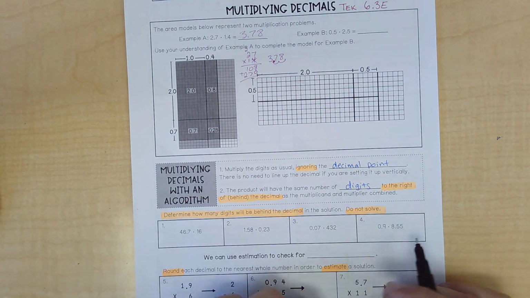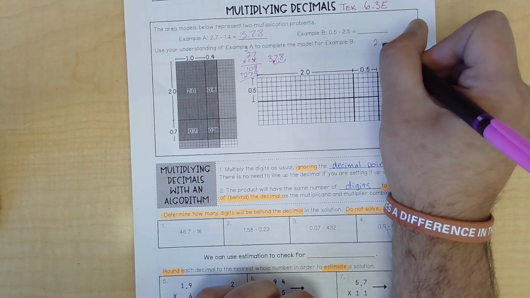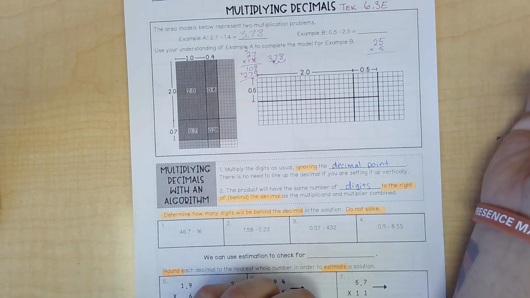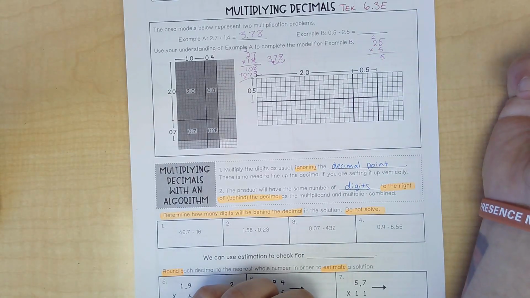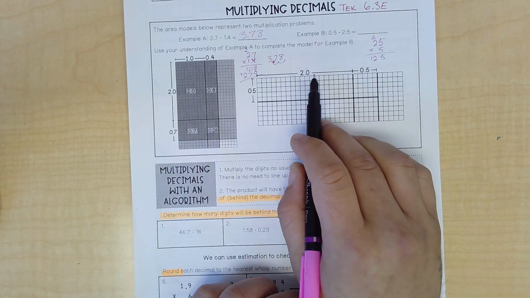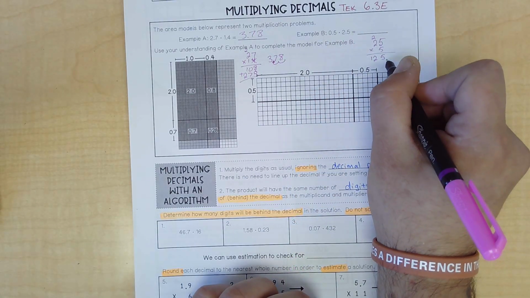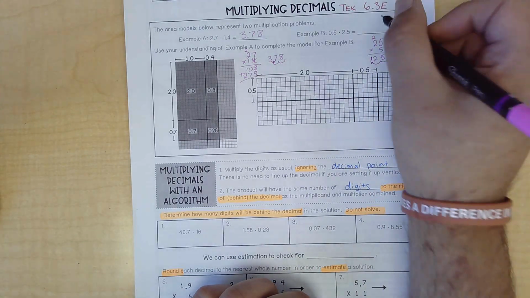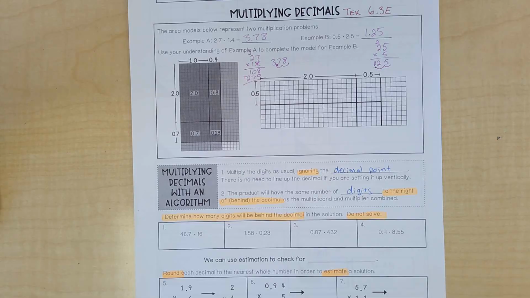I'll do the same thing with the other one. Again, I'm going to ignore the decimals. So instead of 2.5, it's really just 25. And instead of 0.5, it's just 5. So 5 times 5 is 25. I'll put my 5 down, carry my 2. 5 times 2 is 10 plus 2. That gives me 12 for a final product of 125, but I'm going to see I have one number behind the decimal, one number behind the decimal. That's 2, so I'm going to swing it twice, and of course what I end up with is 1.25.